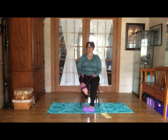Then from here, we're just going to do some little heel turns, just gently rotating that heel left and right, letting the leg rotate in its socket. We do this again when we move to the floor. We do cat-cow also when we move to the floor. But you'll find that the range of motion sitting is not quite as much as when we're on the floor.